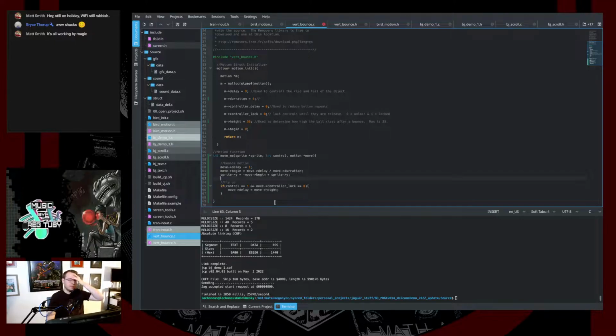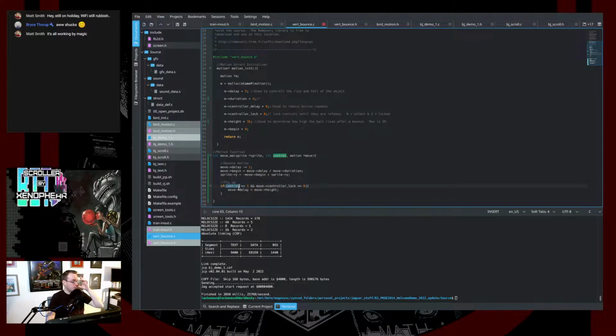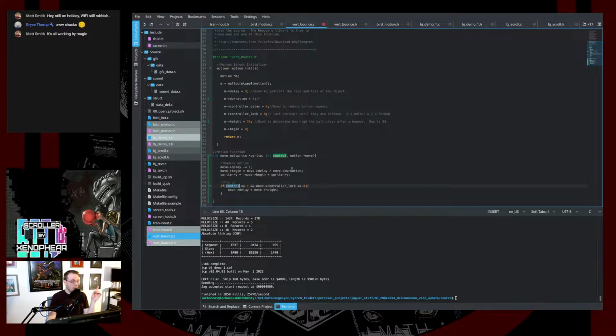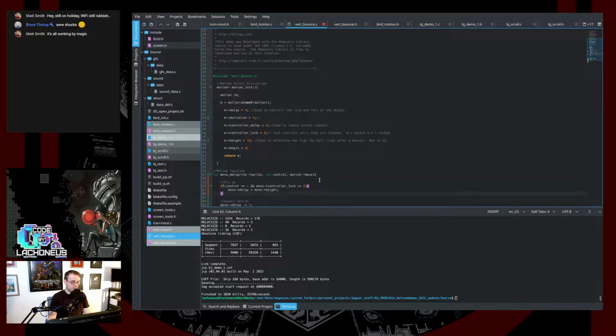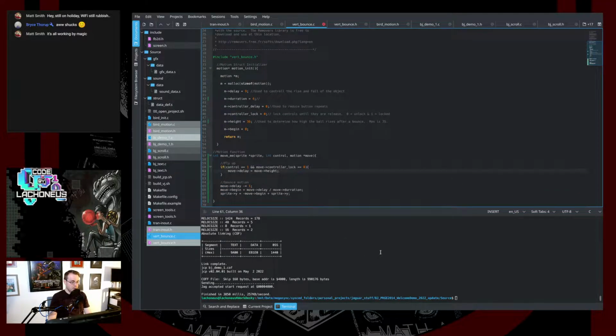Actually, should this be working? Because we have an issue here. I'm pretty sure. Oh, wait. Yeah, it spins a couple frames below the floor. That's what's going on here. So what I need to do is actually just move this up to here. That should fix that.